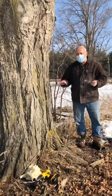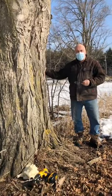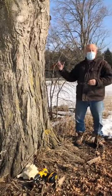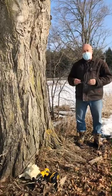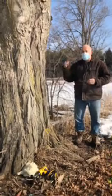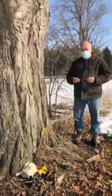Sometimes you need to consider if there's a microclimate. So if you have a tree that's close to your house, it can warm up a tree. So maybe it's not the south side of the tree, maybe it's the side of the tree that's closest to the house that you tap. So you need to consider sort of the immediate environment for where you're going to tap a tree.